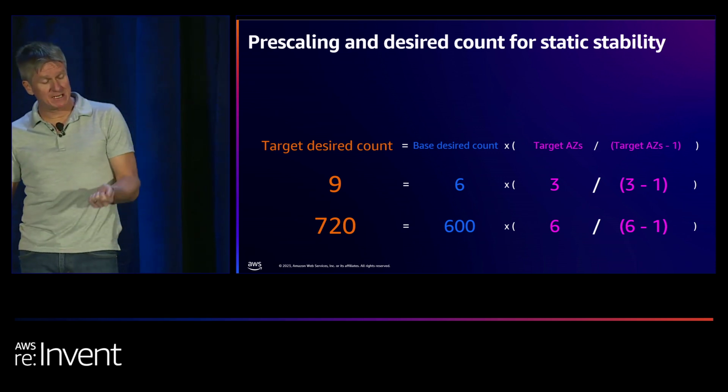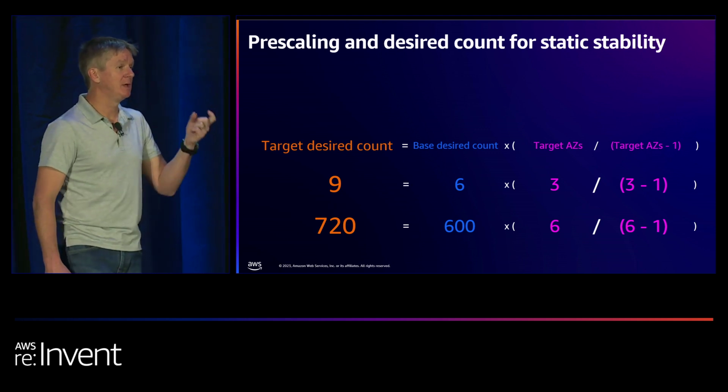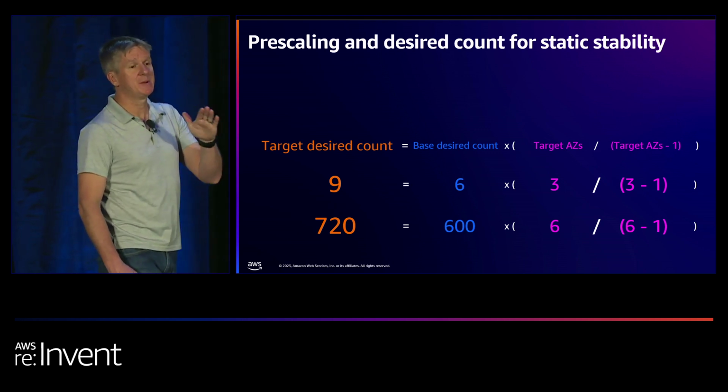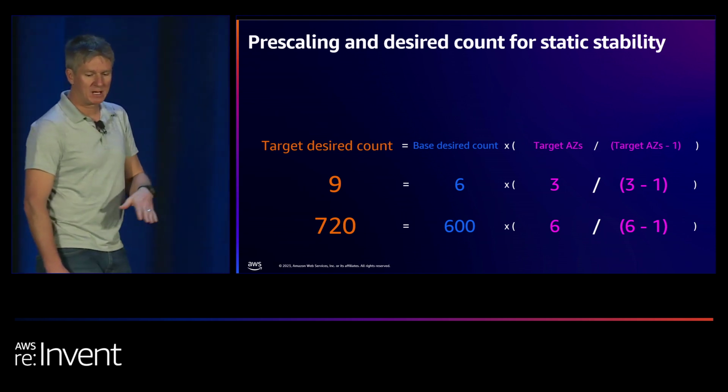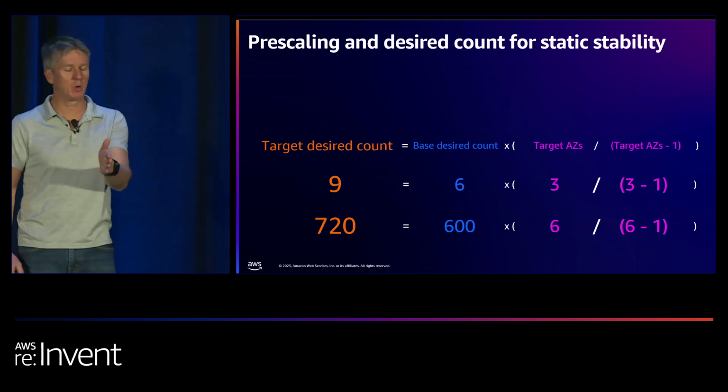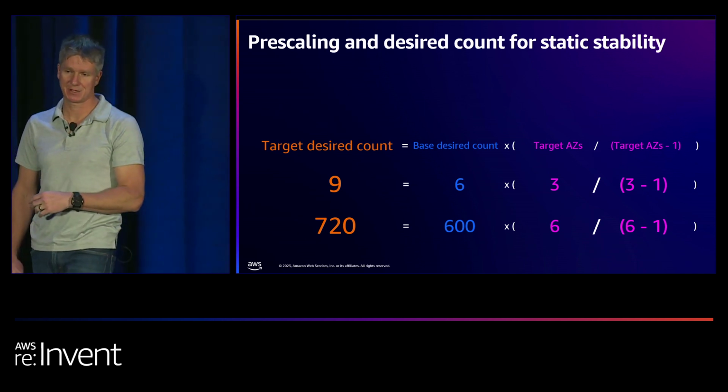And so here we actually end up with a 30% saving in terms of the utilization, but with the same availability posture, keeping in mind that availability zones fail independently of each other. And so at any point in time, we will always have 5 availability zones to serve the traffic that we need.